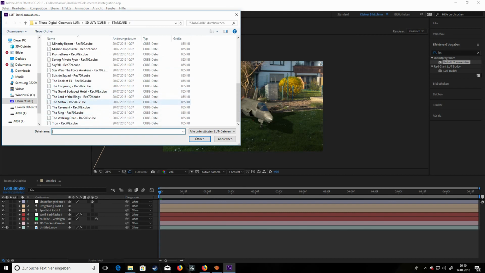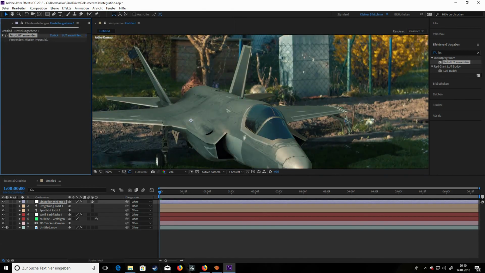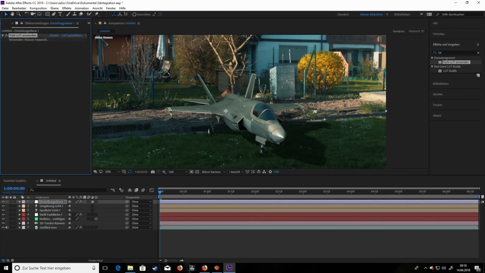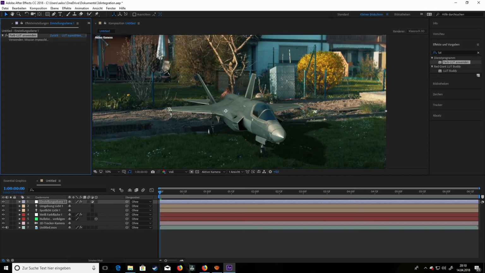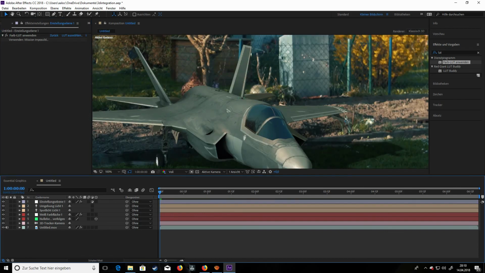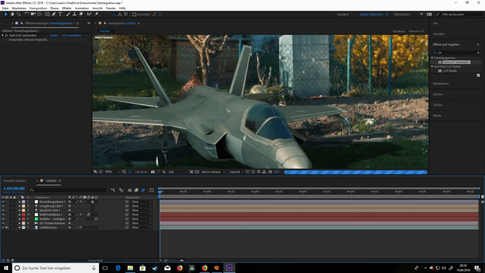How would it be like Mission Impossible? That adds a lot of atmosphere. Now we want to do this only to look on. This needs a lot of power from your PC, so you should do it as last step, only to see on how it's blending in.